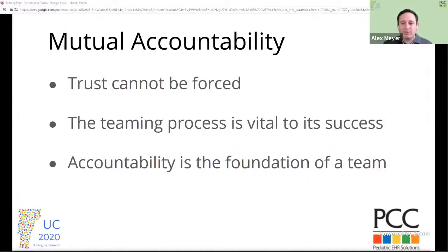The other four examples that we talked about have examples. This mutual accountability piece doesn't lend itself well to examples, like the billing team does this and the partners do that. Instead, it really comes out of the formation of a shared culture among the team members and the commitment to living up to the expectations of themselves and their fellow team members. That really contributes to the ultimate success of that team, and that spans across all types of teams.